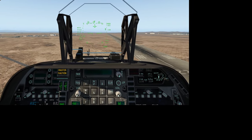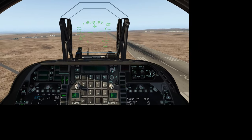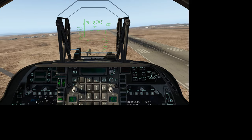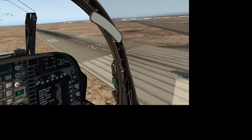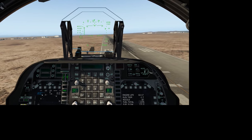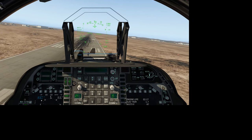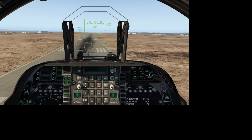This looks quite better. Yep, bingo fuel. Thank you. Okay, 4 knots. And going to the right side here. Stop here. Oh, that was quick. And settle down here. Aim for my landing spot.